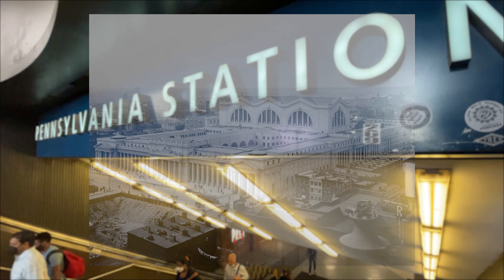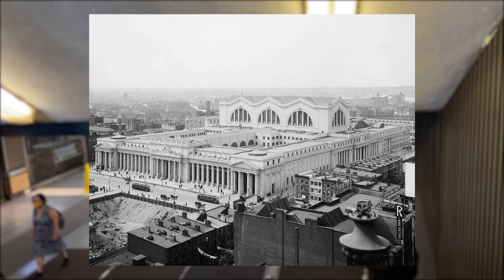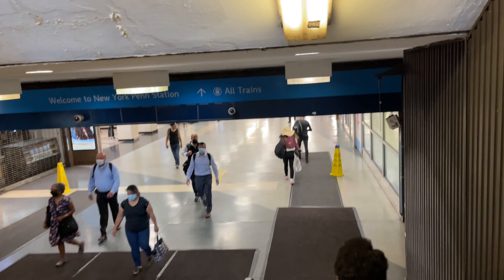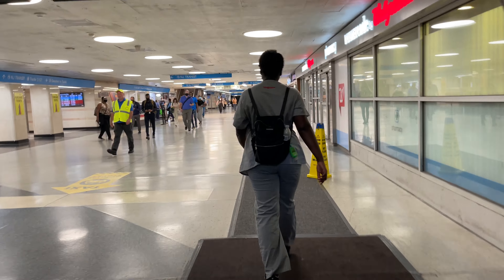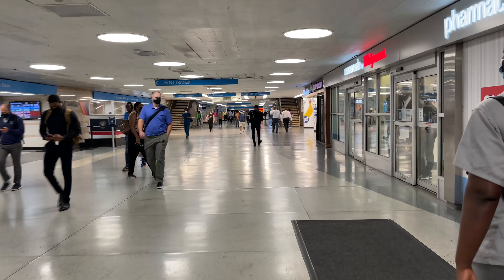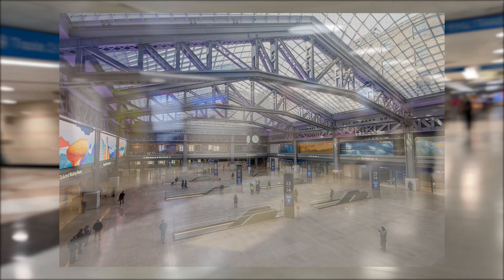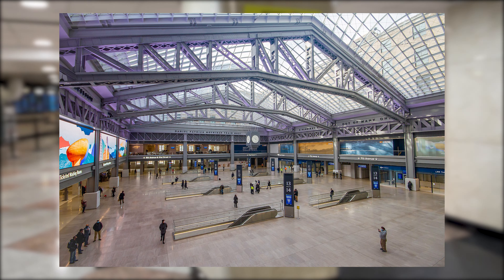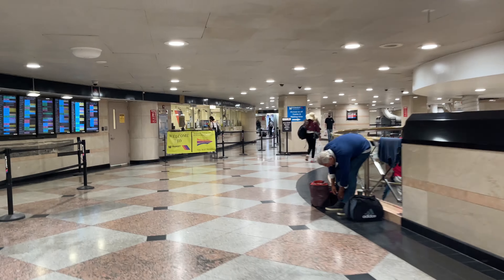Penn Station was once at the forefront of rail travel in the U.S., with a grand and ornate station building, much like Grand Central. But in 1962, the original building was demolished to make way for Madison Square Garden. The underground mezzanines were reconfigured to meet the new space requirements, resulting in a cramped, inefficient station. Work has begun on renovating the core of the station, which should hopefully fix a lot of the problems. There have also been tandem construction projects in other areas around the station, including the brand new Moynihan Train Hall, an incredible station hall serving Amtrak and LIRR services. I will be going more in-depth on Moynihan Train Hall in a future video, so stick around if that's something you're interested in seeing.